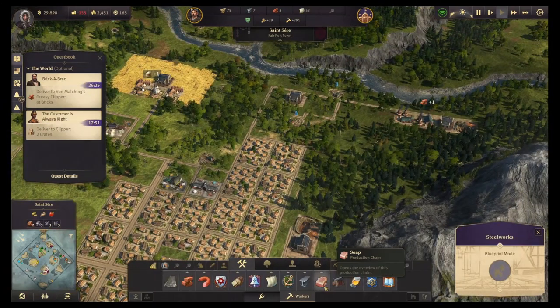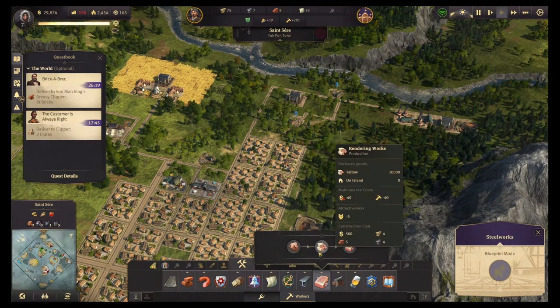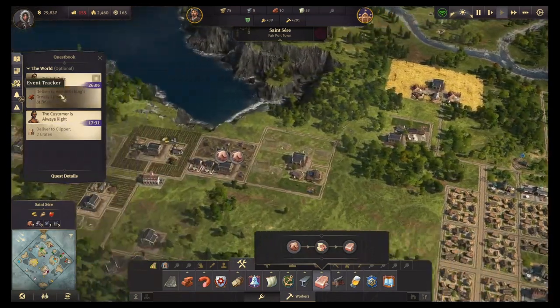That's not an issue. So soap is, again, we need two pigs because we've got one every minute. So two pigs, and I'll tell you why two. Two tallow, and then we've got one soap factory because there's half a minute for a soap factory. So we need two of these, and one of these. So let's do that over here. Then let's get the pig farms up and running.